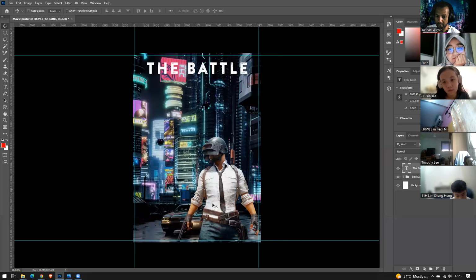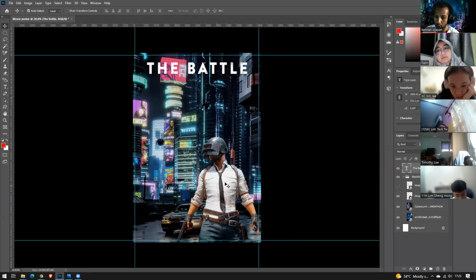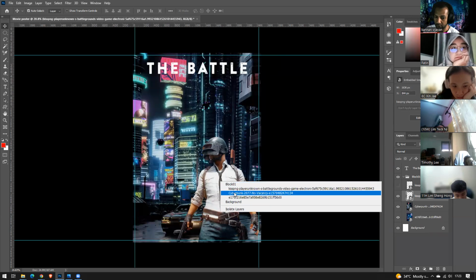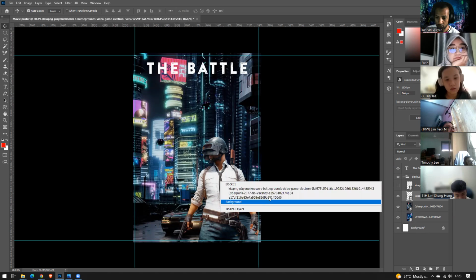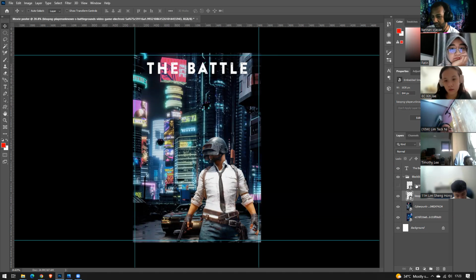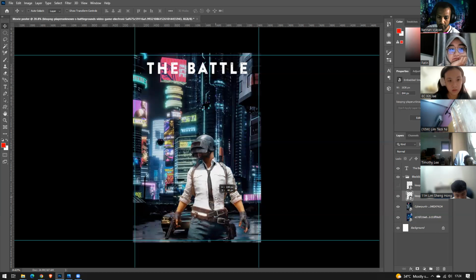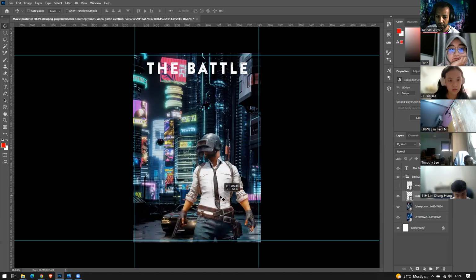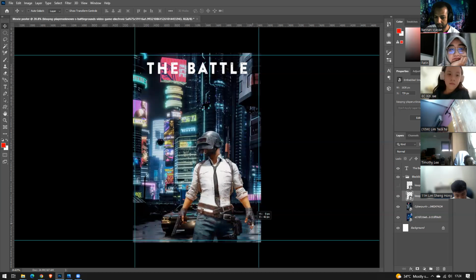So if there is a space, a safe area which is within this box here, now you can adjust or choose by holding control or command, tap on the layers, or you can just hold control or command, right click and look for which image or layers that you want to choose. Just come in here, drop down the group, not the group folder, find the image or the layer that you want to move and move it a little inside so that you can get a better composition, right?